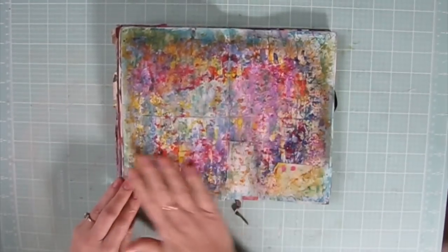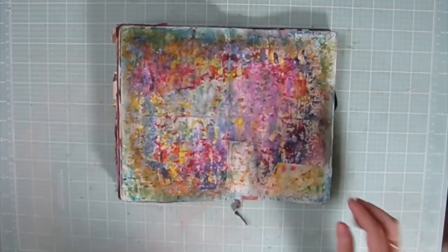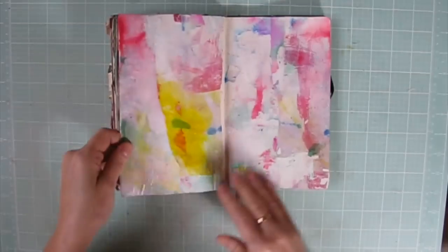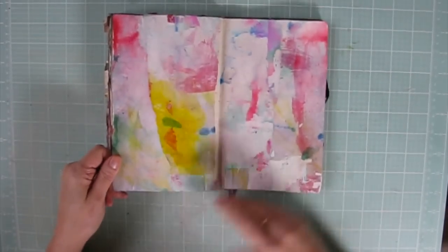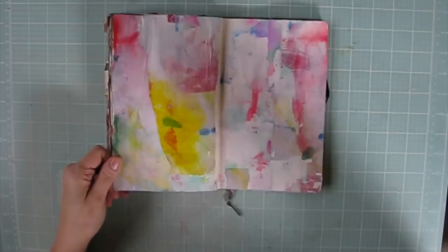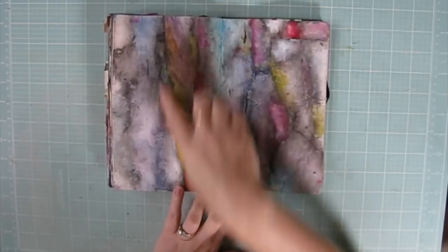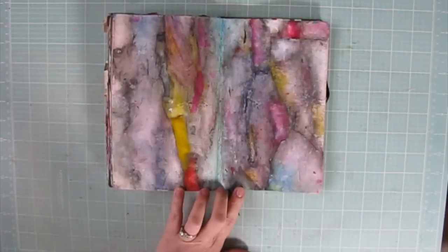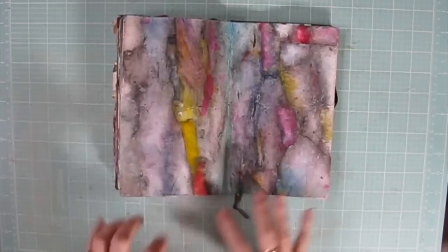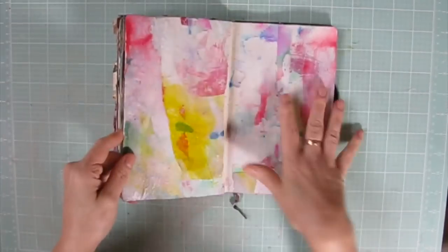This is a piece of deli wrap that I had a bunch of paint already on, and I glued it down and then just added more paint, just 'cause. This actually is one of my favorites. It looked like this. It was some ripped up pieces of a drop paper. I think it was like a finger painting pad that I used. Glued it down, and it looked just like this, and then I went in with some black watercolors and then a few different colors, and I love the way that looks. I would use this technique on a real project, and I would never have discovered this technique had I not been doing this.